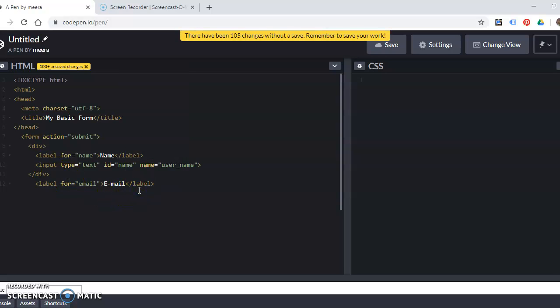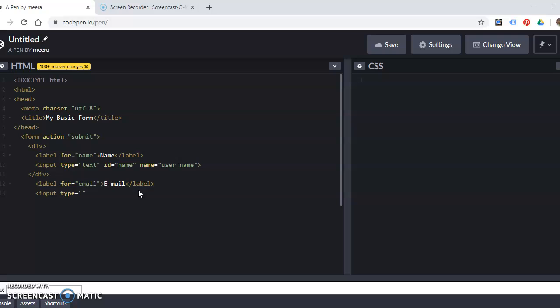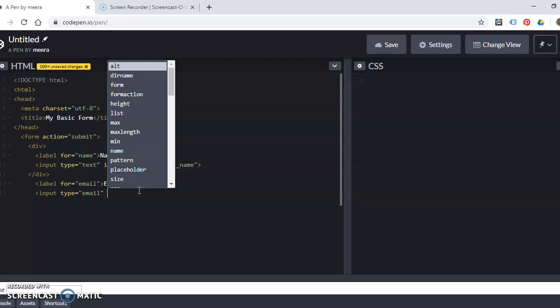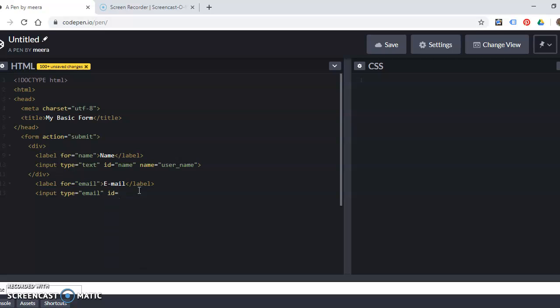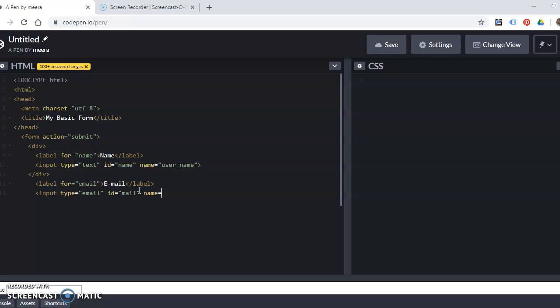You can choose from the available one. Input type. Input type this time would be, of course, the email, because you're going to input your email here. ID is mail. What is the name going to be here?